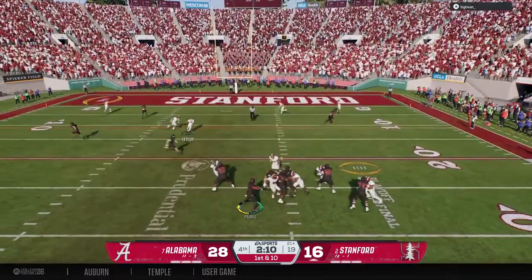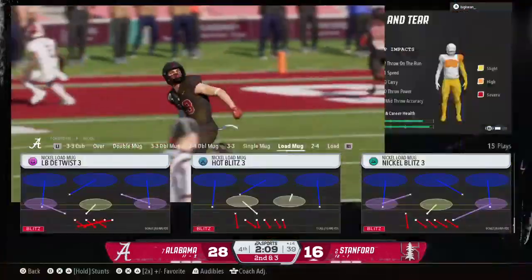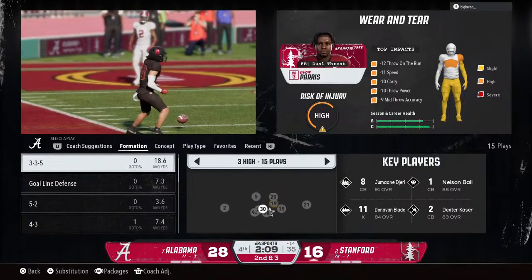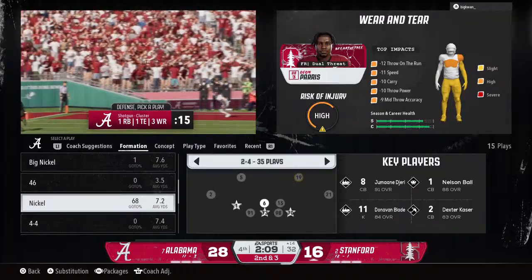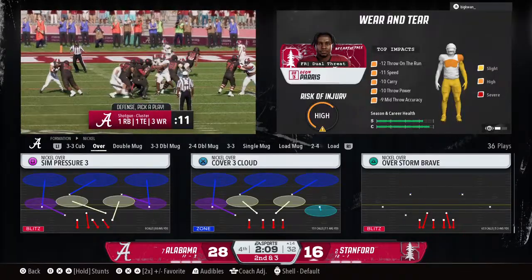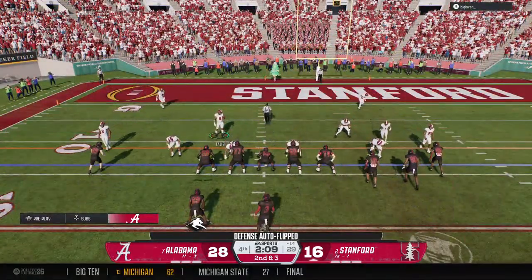Play action here on first down. Gets made on the out route. Gets out of bounds as a short gain on the play. Well, when you run that out route, it's going to end up very close to the sideline. Love his awareness to realize not only keep his eyes on the football, but where he is on the field. He gets his toe down before he goes out of bounds for the catch.